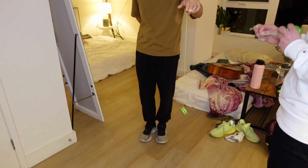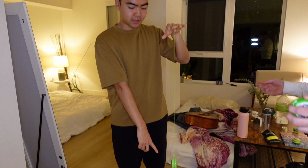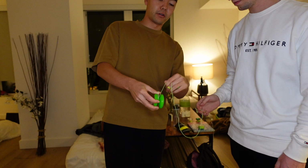One important thing to note, especially when you're starting off, is that when you throw, a lot of times you'll throw at an angle at the bottom, so it'll start tilting. So what I would suggest is to try to maintain a straight trajectory of your hand the whole time, and that'll cause the yo-yo to be straight. It'll get a good spin, and then you can pull it back up easily. Put your thumb there, do one or two or three repetitions, and then you can start winding it up. Okay.